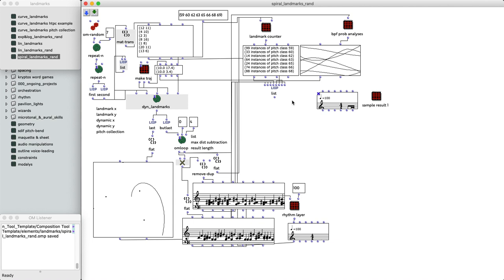So all of this is to show that you can do a lot of really wonderful and interesting things with these various factory objects for defining functions or curves or three-dimensional curves. And if I wanted to, I could go back and even rework this patch or its other related patches with three-dimensional points in space and a three-dimensional trajectory as well. So there are some really very powerful things that you can do in OpenMusic.